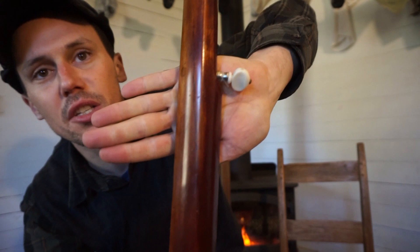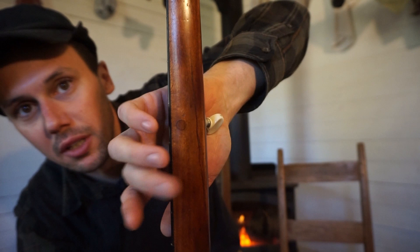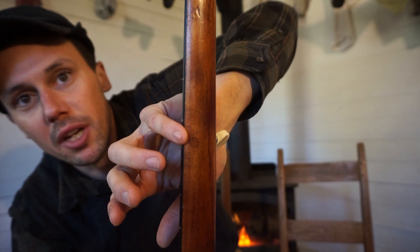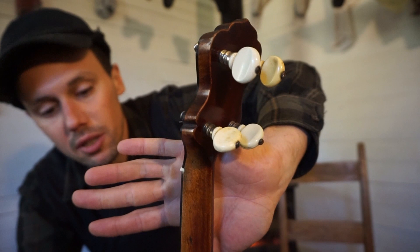I have to point out it has a nice repair on it — the neck is cracked through here. You can see there's a little hardwood peg, so somebody would have stuffed some glue in the crack, rubbed it in there, then pegged it and clamped it all together overnight. It seems to function perfectly now — doesn't seem to be any problems. This banjo sounds great, it's fun to play.